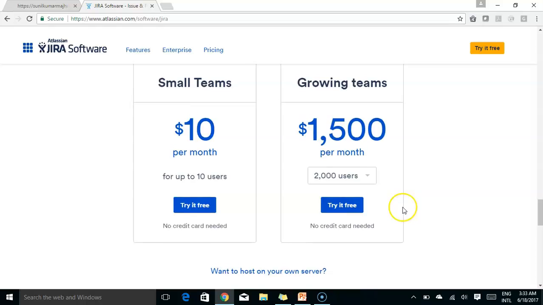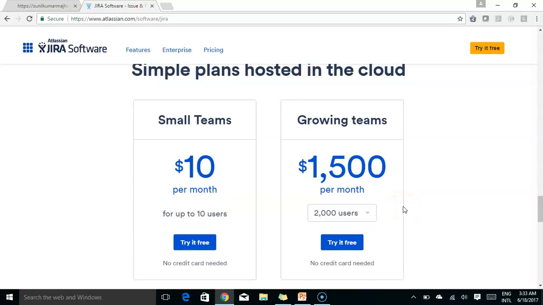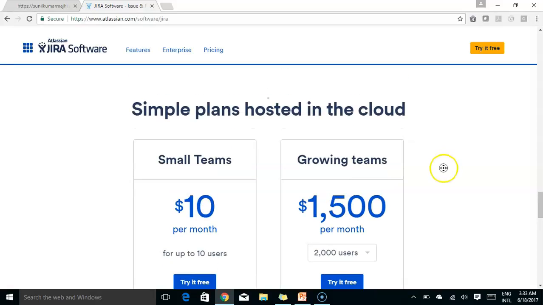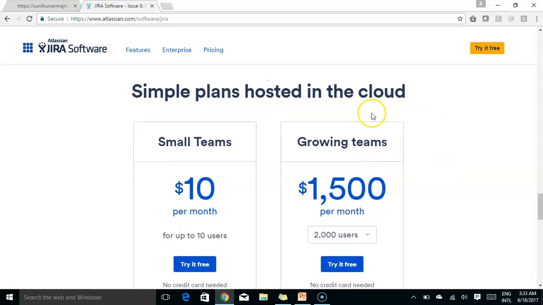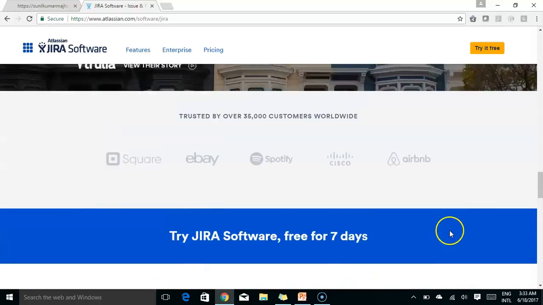So you could also bill your customer not on the basis of subscription, but on the basis of how many users you would be using. They too have two options. One is your cloud hosted option, wherein you would only be uploading your content, like wordpress.com. Then there is the self-hosted solution, wherein you would be configuring everything. They won't be responsible, they would only give you an infrastructure. Here they would be giving you the software over cloud. You just select your plan and you are good to go.